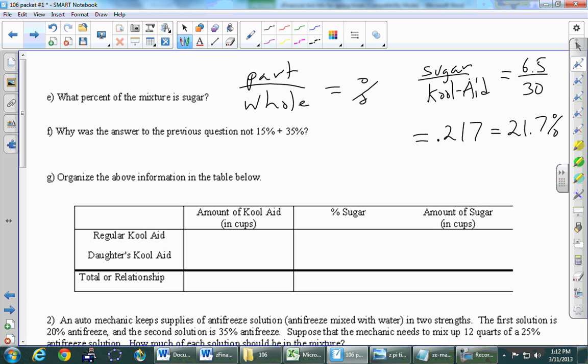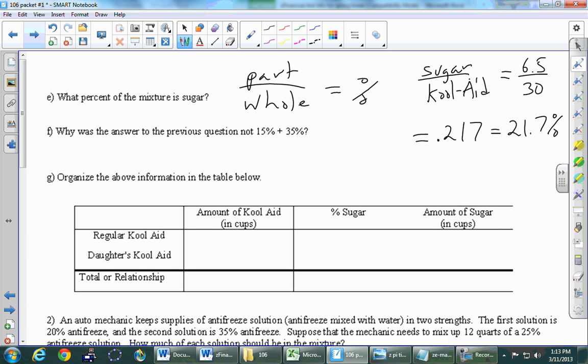That's what we're finding. What was the percentage of the initial Kool-Aid? It was 15%. And then the really sweet stuff, 35. If we're pouring things together, it feels like we should add 15 and 35. That's 50. That's not right. In fact, the answer is less than 35. Are you surprised? You had 35% sugar, then you added 15% sugar.